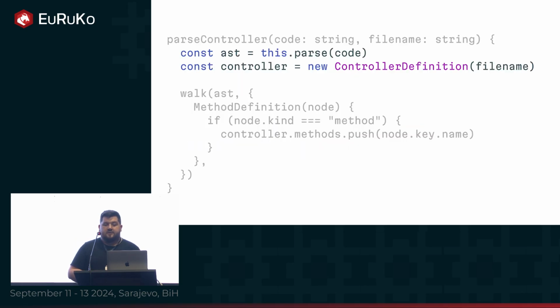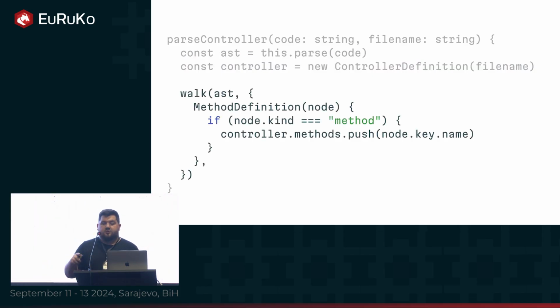And then in our method, we are going to parse the code so we get back an abstract syntax tree, which we then can traverse to see what is in that file. So we create a new instance of a controller definition, the class we made earlier, and then we try to traverse the whole tree and look for method definitions.